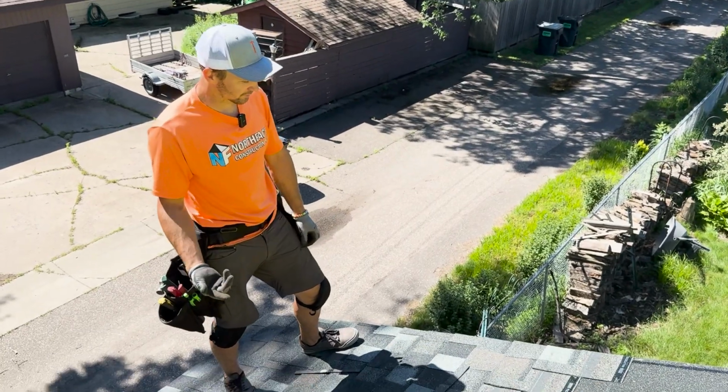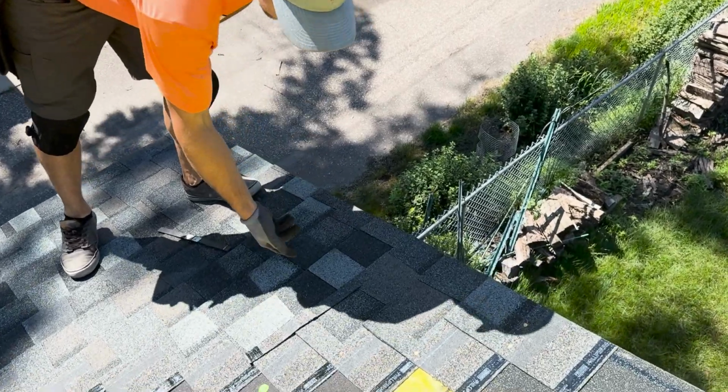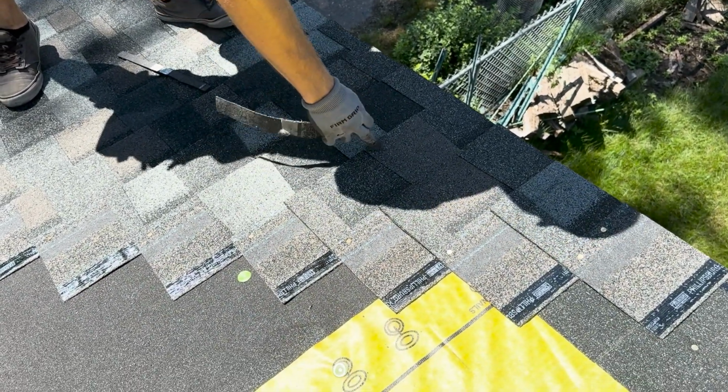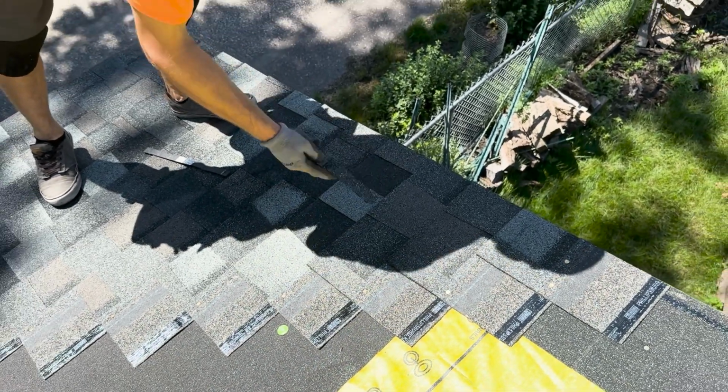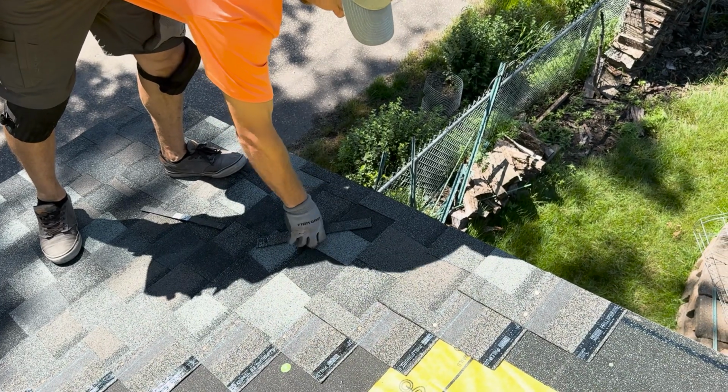Another thing I notice when I'm on roofs doing inspections is a tar mark on the shingle from the install, like this one right here that's upside down. The tar will heat up and adhere to the shingle, and then you have to peel it up. So when you're cutting your staggers, if you have any pieces, put them upside down when you're on the roof, because otherwise it'll stick and you'll leave a tar mark on the shingle.